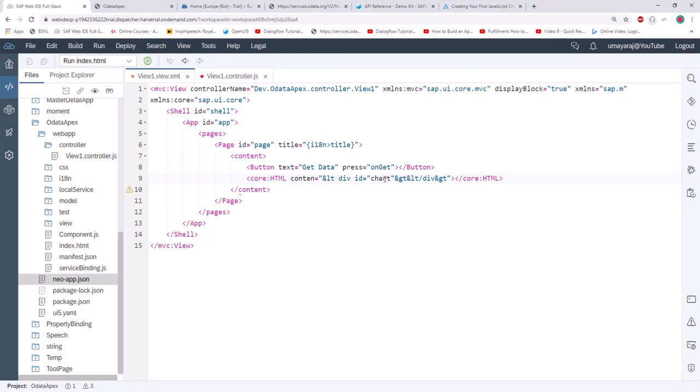Then next step we're going to change this double quotes. So instead of double quote we're going to add the ampersand quot and semicolon. Okay, this semicolon missing, just put here and change everywhere the semicolon.